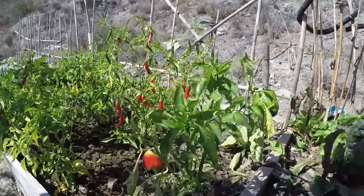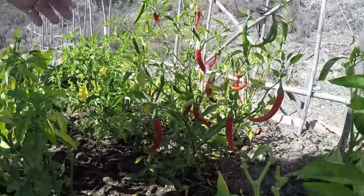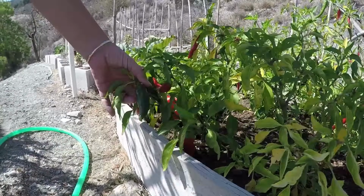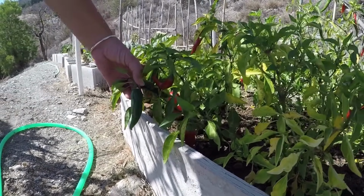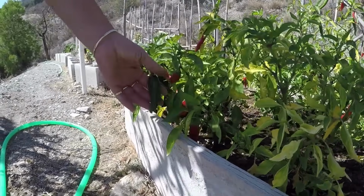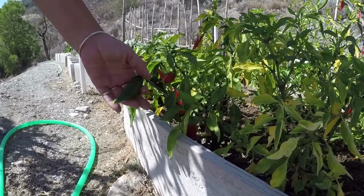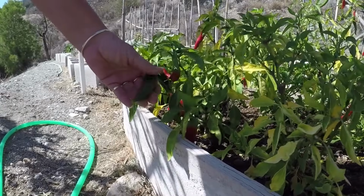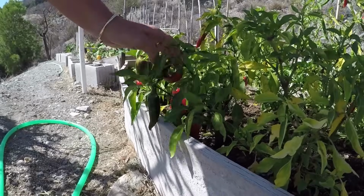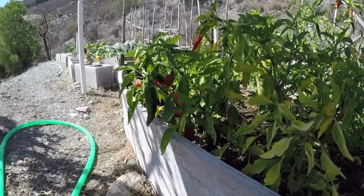And what sort of chili you got here? Right, these are the cayennes. These ones here, and these are jalapenos. I grew them ones last year. I've got these ones this year at home. These are lovely when they're green, stuffed with blue cheese. Put in the oven. Very nice. Stuffed with blue cheese and then just bake them, just roast them. They're lovely. Not too hot. No, they're not.